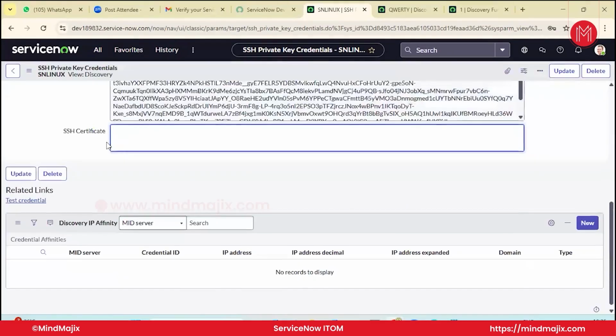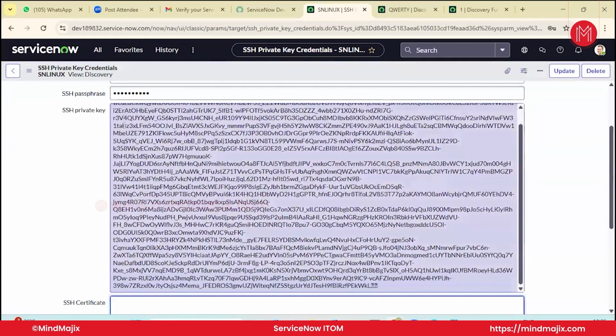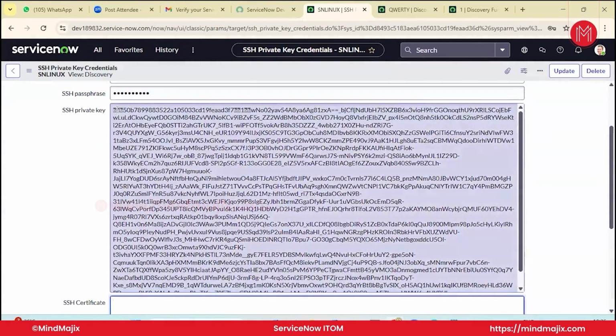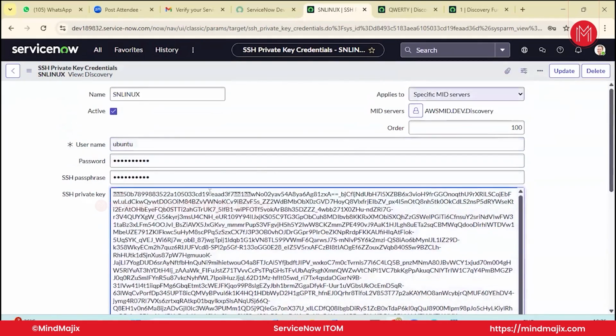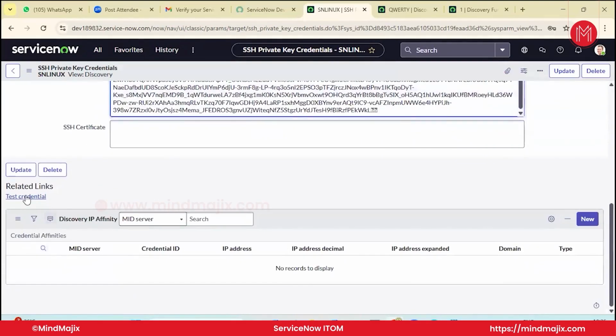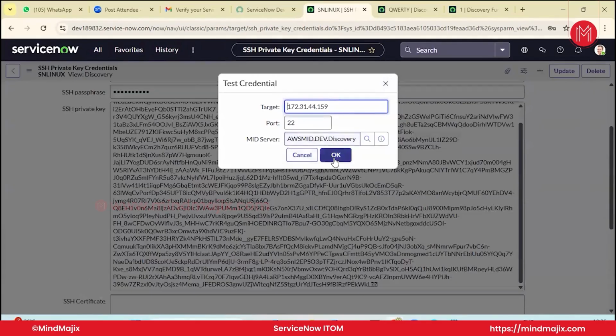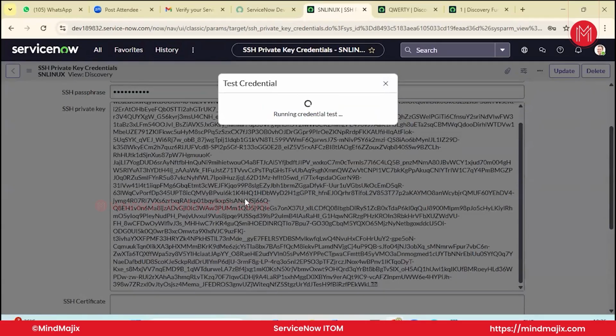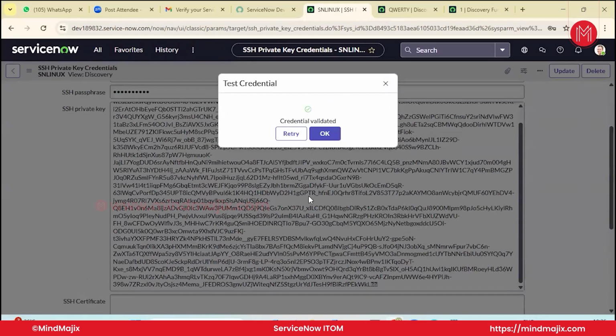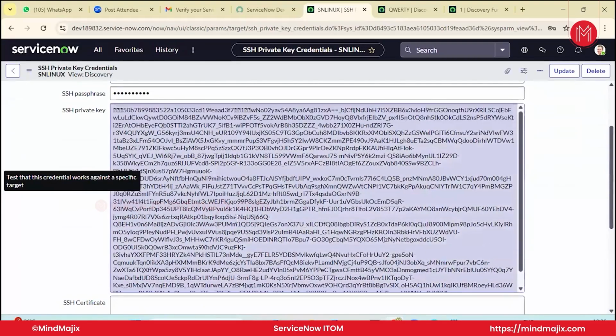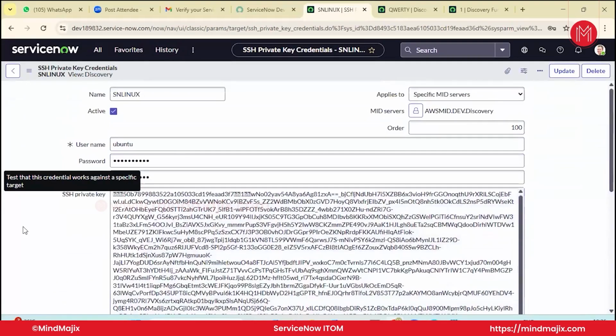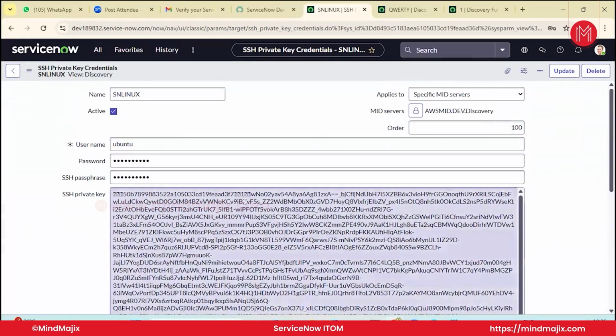Here we have got some SSH key. This thing will be there. Credential valid. So with the name also, I think. Is it case sensitive? Yeah, case sensitive it is. Oh, really? Yes, because now it is validated.